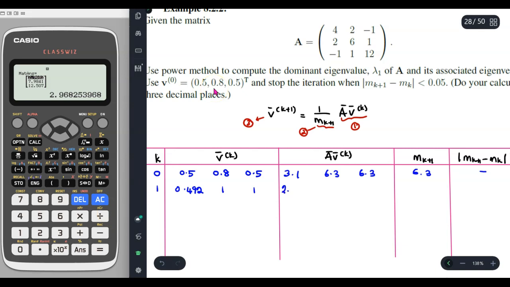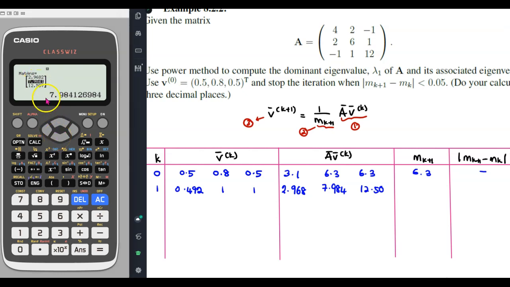Right, so that corresponds to the third column here. So 2.968, in 3 decimals, and then you have 7.984 and then 12.50. So carefully here, you need to check one by one to determine up to 3 decimals. For this one, it is actually 5079, so in terms of 3 decimals, it is supposed to be 12.508. So be careful with that, because what you can see in the matrix here is not the complete length of the answer. So you need to scroll one by one to see the actual length of the elements of mat ans.